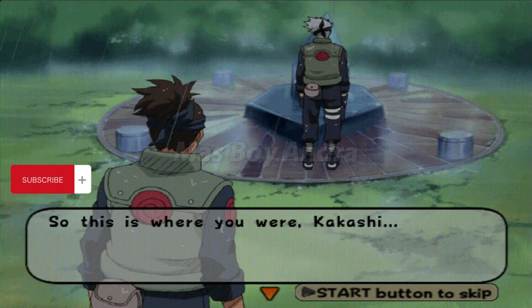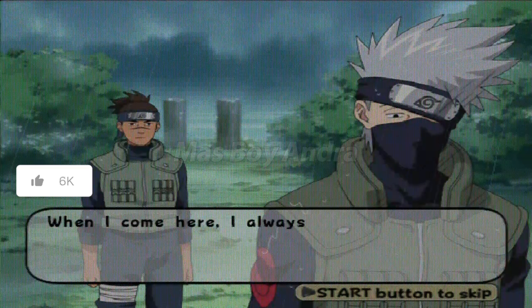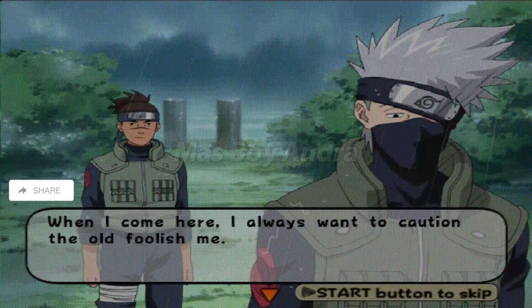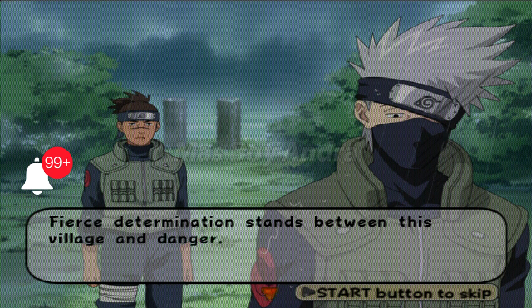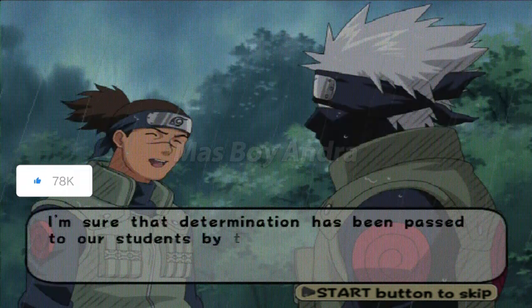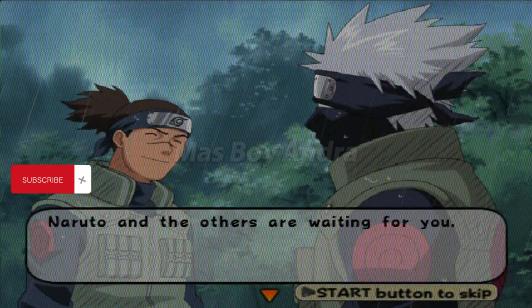So this is where you were, Kakashi. Please forgive me. When I come here, I always want to caution the old foolish me. My parents are buried here too. Fierce determination stands between this village and danger. I'm sure that determination has been passed to our students by the heroes buried here. Naruto and the others are waiting for you.